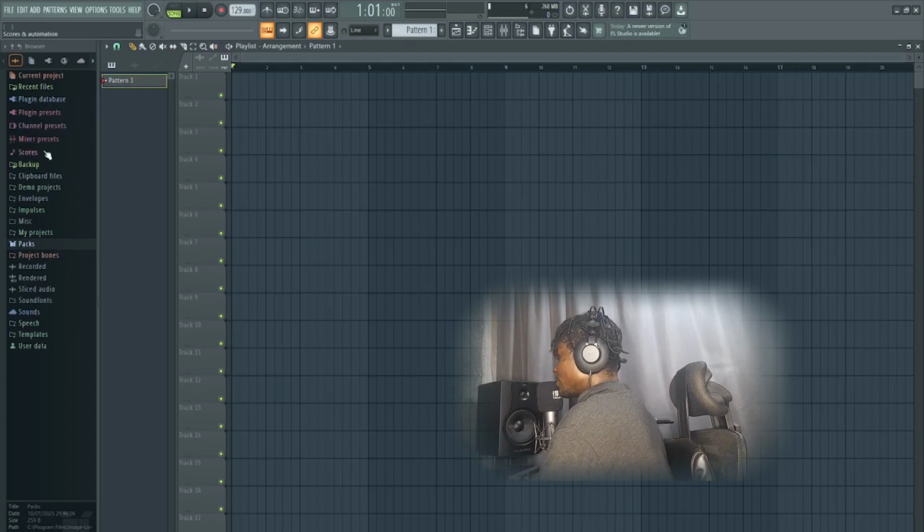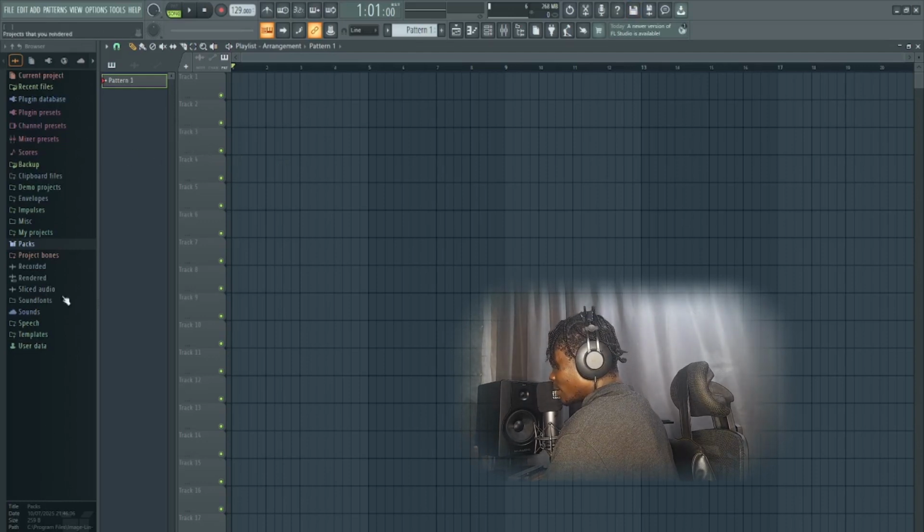This is called a browser. And when you touch here, look, pay attention to this part. This is called a hint panel, right? This is where when you touch anything, it will tell you what it is, right? So let's touch this one. It's saying channel rack. When you touch this one, a mixer. When you touch this one, playlist. When you touch this one, a piano roll, right? When you touch anywhere, you see a slice, slip, mute, delete, paint, pencil or draw tool, snap. Those are the main tools we'll be working with.